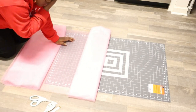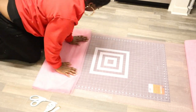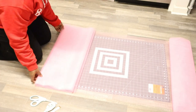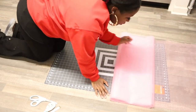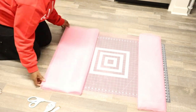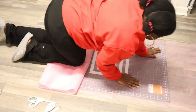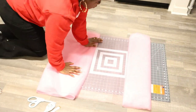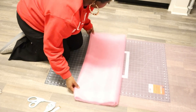You have to prep your tool before you cut it. So you have to prep your work. Like I said, make sure that your two ends are aligned, that they are straight, because that will give you a better cut and a perfect tutu length. So this is the first step I always take so that I can complete my project. Like I told you guys, this is like 12 yards. I want this to be really big, fluffy, and you guys will see how beautiful it turned out. And I am so excited about this.